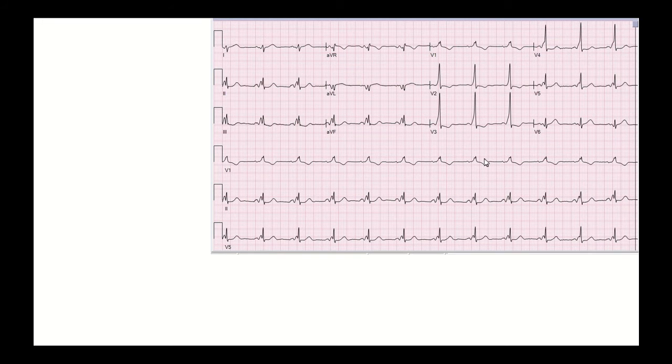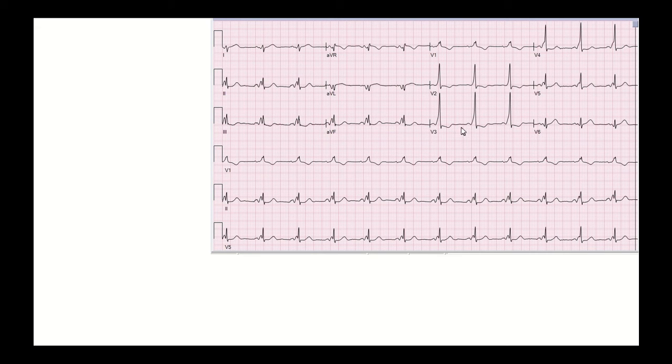But this is not a bundle branch block. You do have an R wave in V1. You do have a small S wave in V6. But take a look at what is actually causing the QRS to be prolonged. Here in the precordium, you can see that the back half of the QRS is nice and sharp and narrow. It's the front half that's widened. And so what you're seeing here is a delta wave, where you have a gentle upslope to the QRS, and that is combined with a short PR interval. So this is consistent with a Wolff-Parkinson-White pattern.